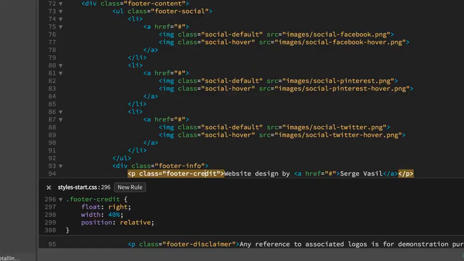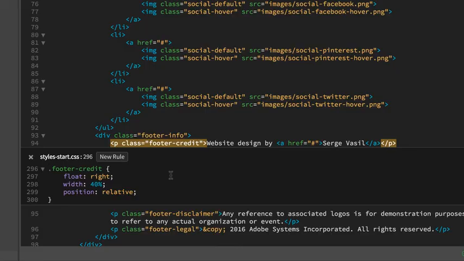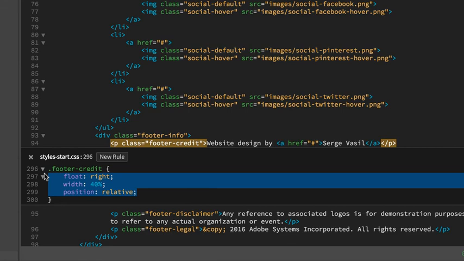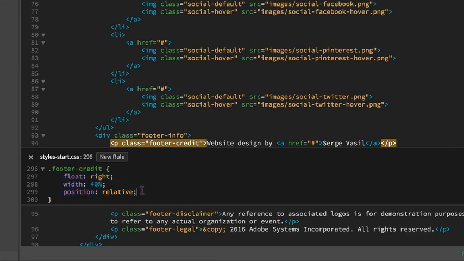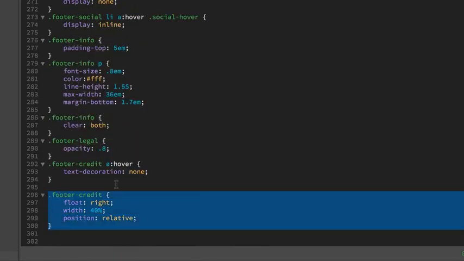Let's check it in a browser. Hey, there it is, on the right. So it's floated to the right, which is awesome, and that's a cool thing to know. And the other thing we learned was Quick Edit. You can see here in source code, I am looking at my HTML, but actually working on my style sheet. So let's switch it over here to my CSS styles. You can see right down the bottom here is my footer credit. I use Quick Edit a lot just to stop having to jump between these two separate files.